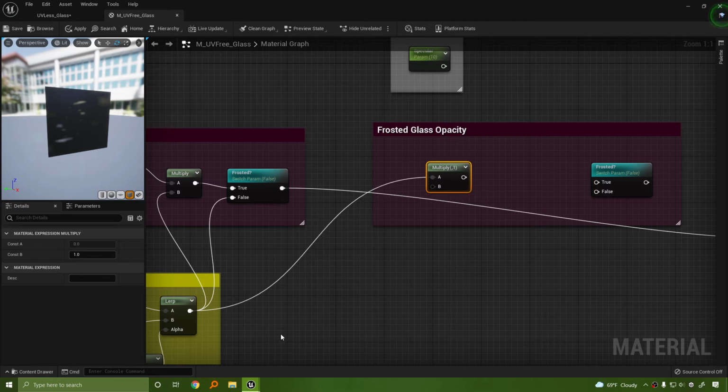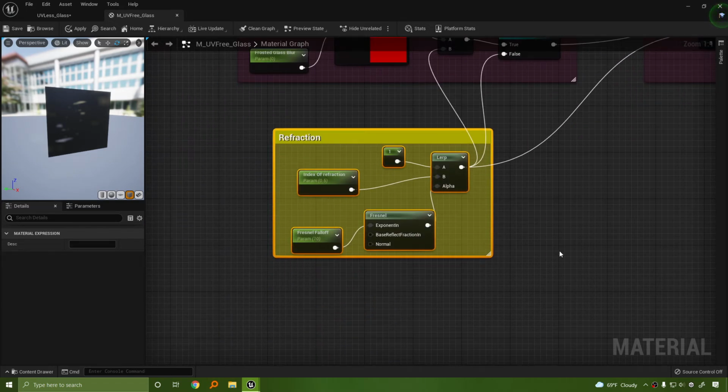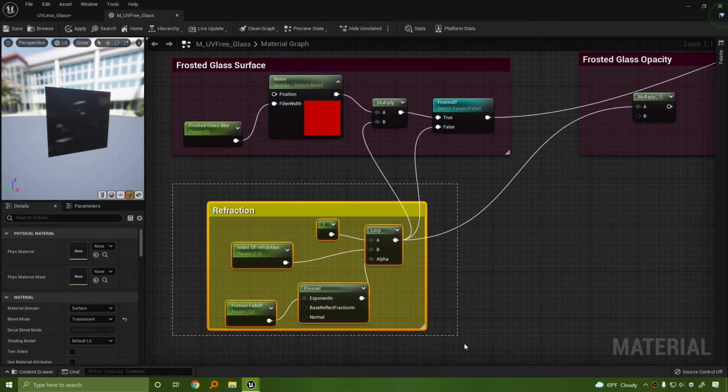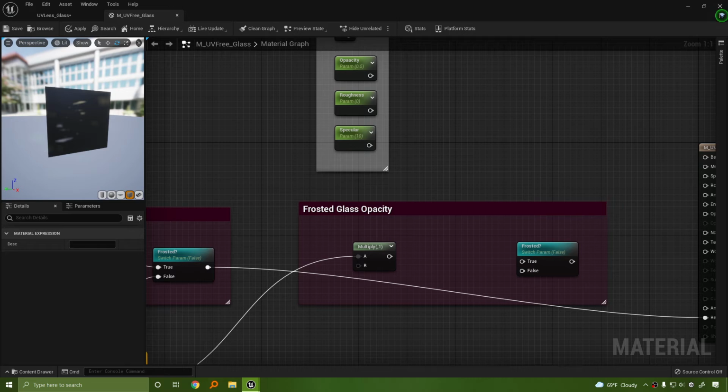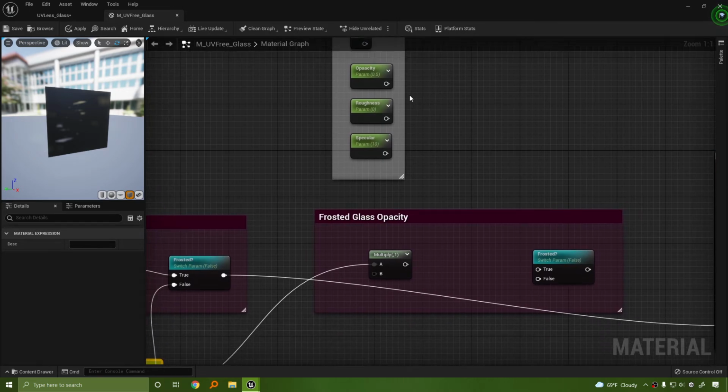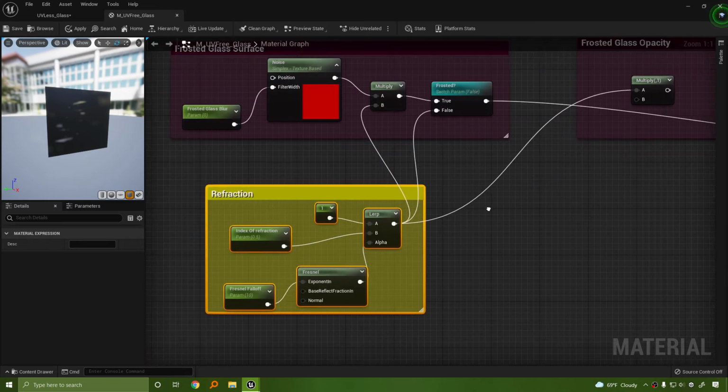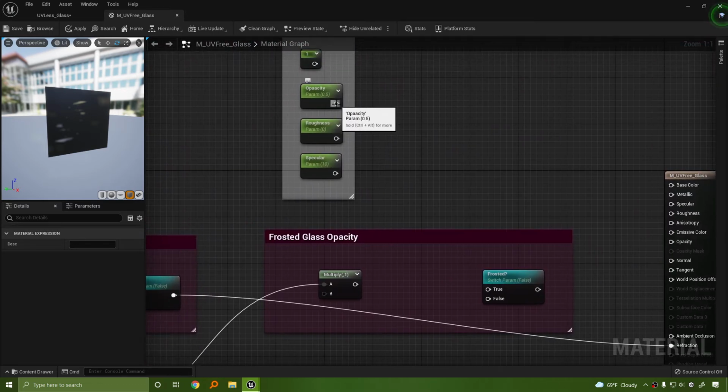And I'm going to multiply whatever is mathematically in here. The sum of all of these values, I'm going to multiply this by whatever is in my opacity. So everything in here is multiplied by this value over here. So plug that into B.